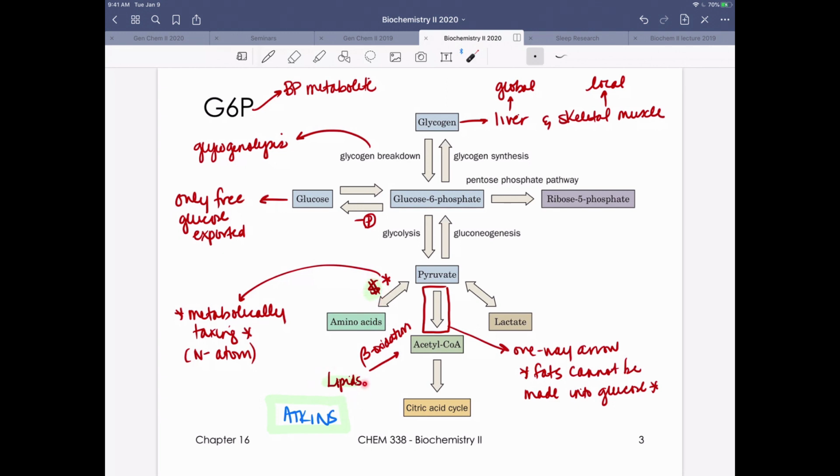However, lipids are worth a lot of money. So lipids, again, can be broken down to acetyl-CoA by that process that we learned of called beta oxidation. Converting lipids into acetyl-CoA and then allowing that acetyl-CoA to be used to make ATP is a great way that we can pay the cost for this process. So this, again, is the premise behind how the Atkins diet works.